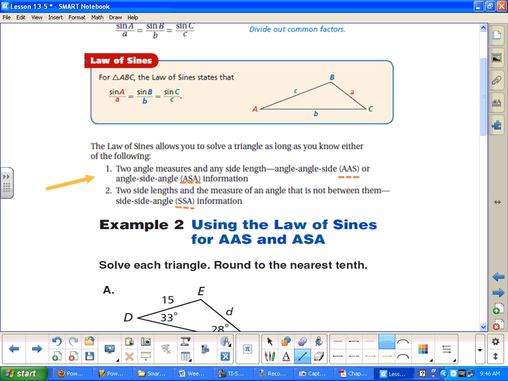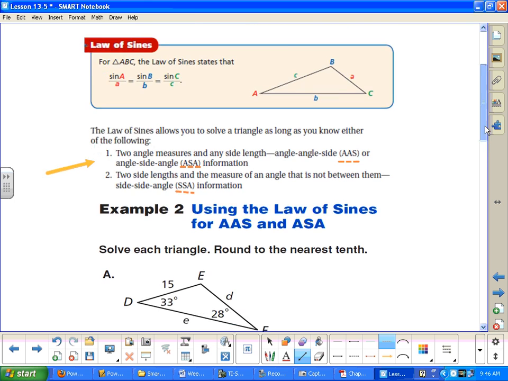And we'll talk about why, when you were in geometry, you could not use side, side, angle as a reason for proving triangles were congruent. All right, we'll talk about why. You probably don't remember that, do you? We used angle, side, side. We used angle, angle, side, and angle, side, angle to prove that triangles were congruent. But in geometry, we said you cannot use side, side, angle.